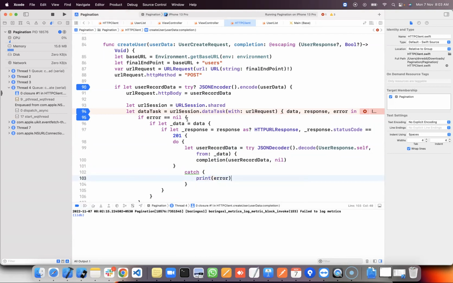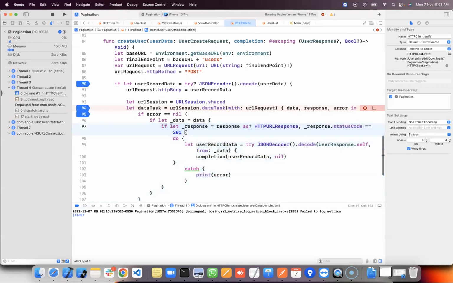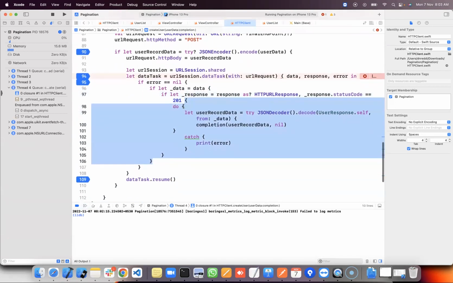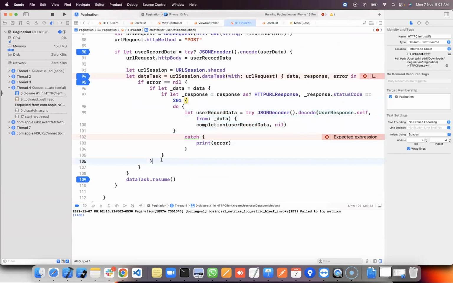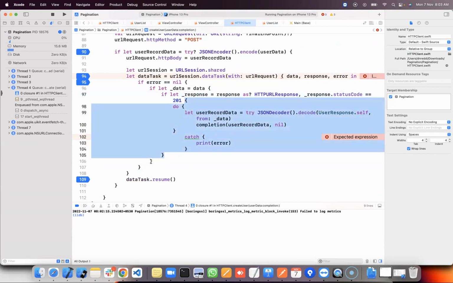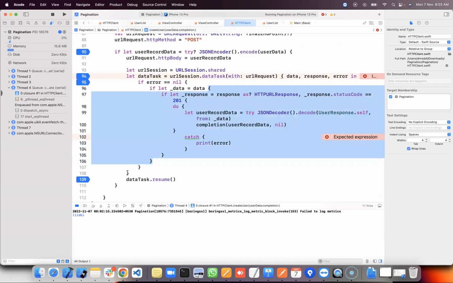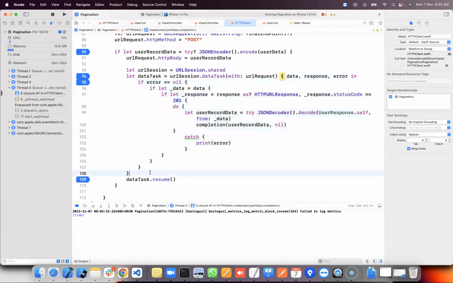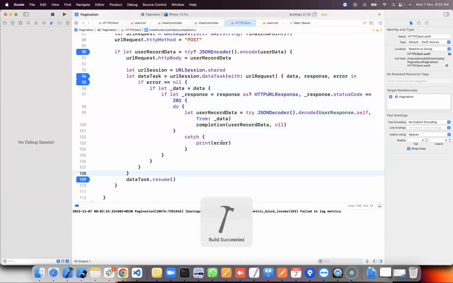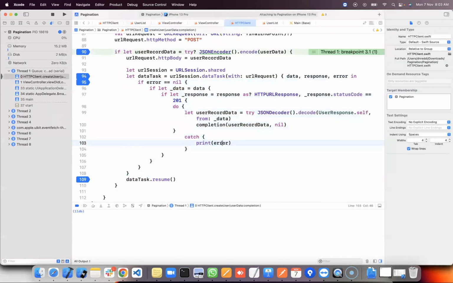Let's print this data. To catch. Perfect. Do this thing for this. For this. Yeah, perfect. We're getting some error. Let's try to read the error first.